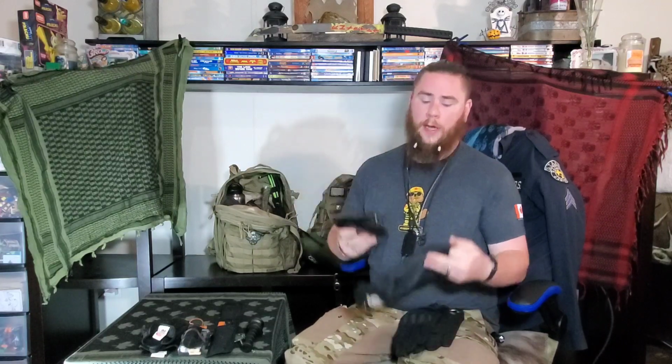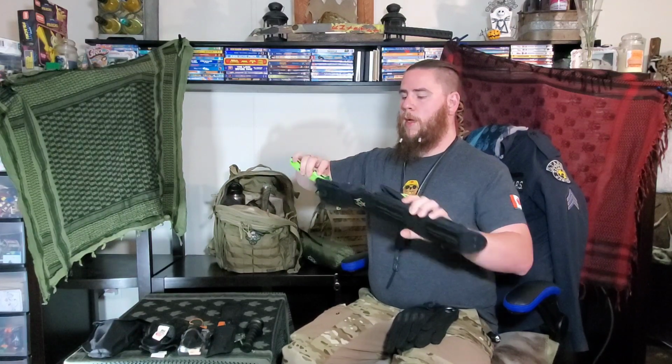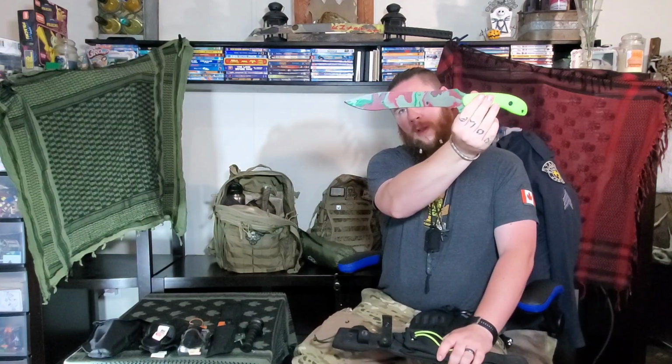Saw, folding saw, because I don't care what anyone says, but a saw is the best for cutting through wood. Then we have my fire kit, which has UCO Titan matches, candle, tinder quick, and UCO fire rod. Spare pair of gloves, SOG folding and trenching tool, because you should really not be using your knife for digging. For my emergency fixed blade, I have the K-bar war sword, which is kind of like a slight recurve.